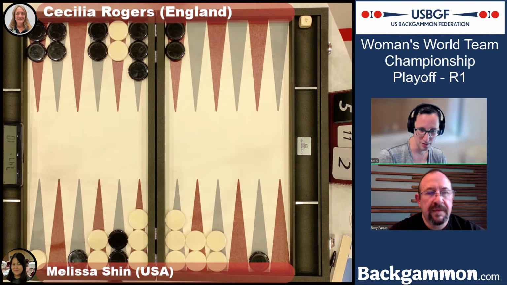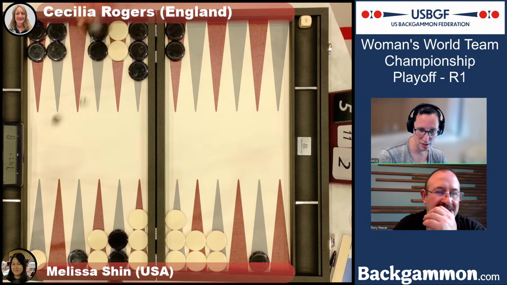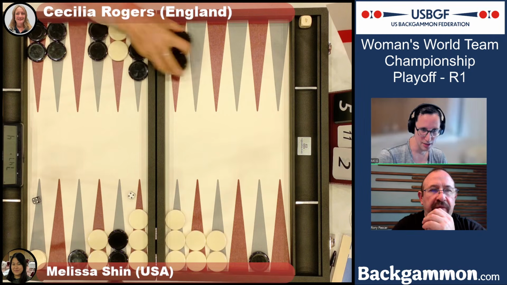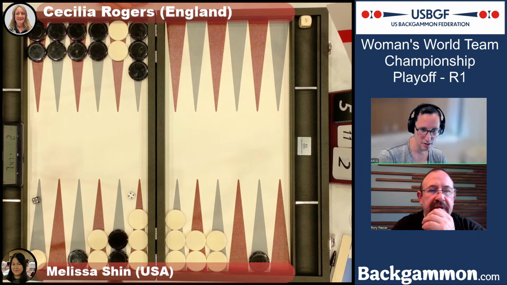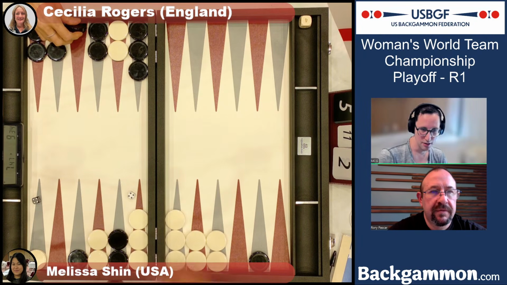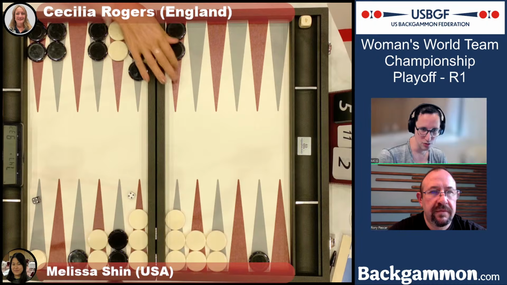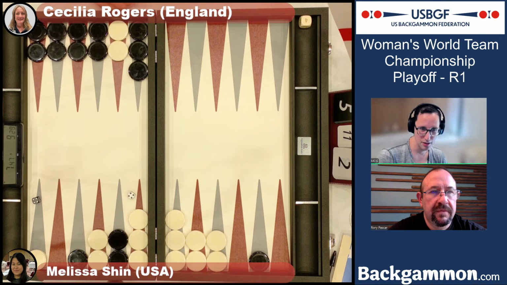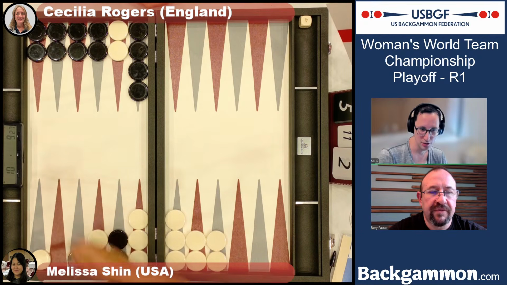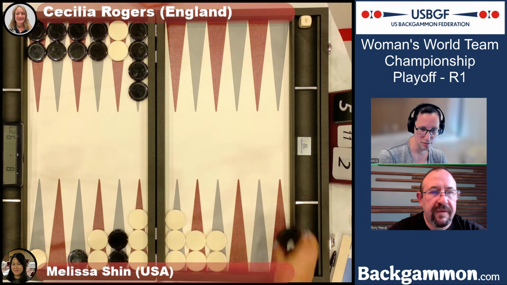I think I'd probably do something along these lines. Oh, there's a double 4s. Yeah, we'll lose some safety and outfield control on the other checker. Yeah, it'll make a 5-point board, but lose the outfield control. Cecilia was playing legally, and I think Melissa was questioning it. Right. Now she's hoping to not roll an ace.